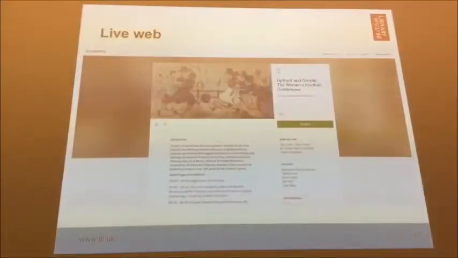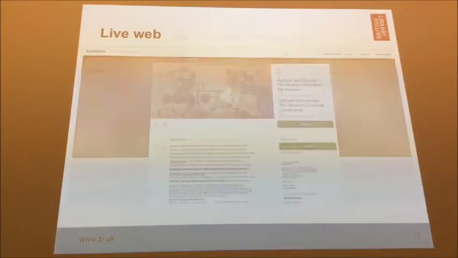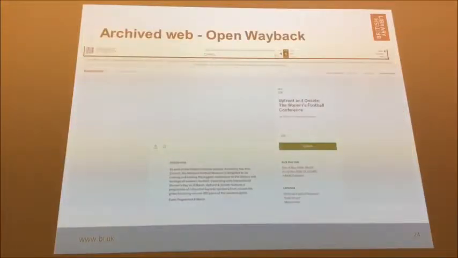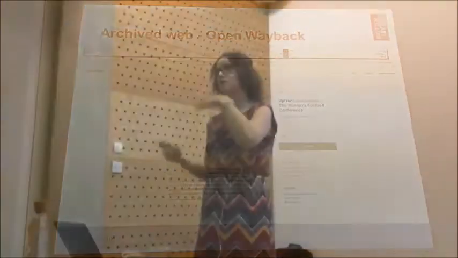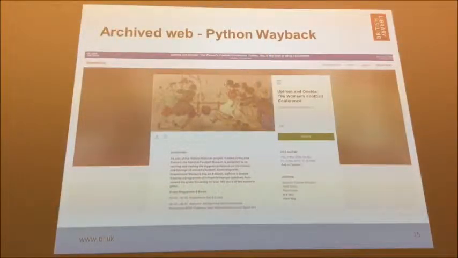But as long as you can click through to content, we should be able to get it. So this is an Eventbrite page from the live web, and you can see it's got a nice image and stuff on it. Our new website was only launched a couple of weeks ago. On the old website, we used Open Wayback, and you can see the images were missing. Before, we weren't sure: did we just not capture it, or is it just not playing back? There was no way to really tell. Was it the technology for playing back, or the archive technology? But in our new system now, we're using Python Wayback, and you can see we do have the images. So it was just an issue with the playback software.